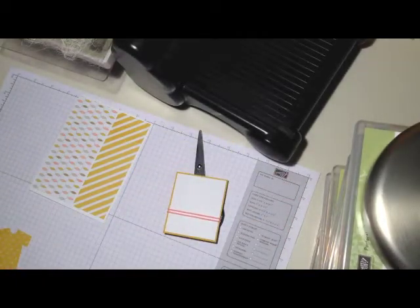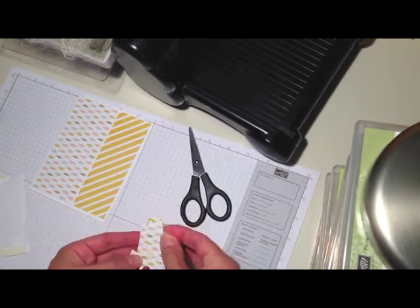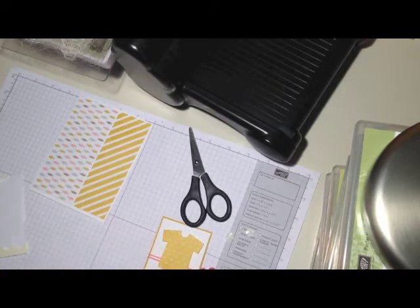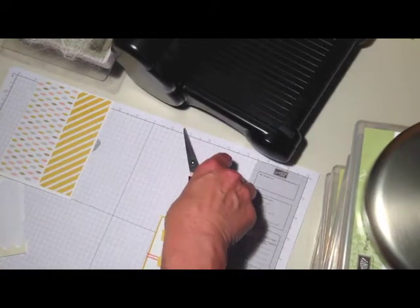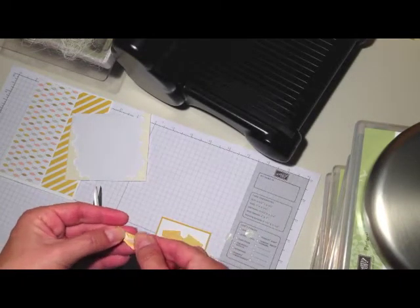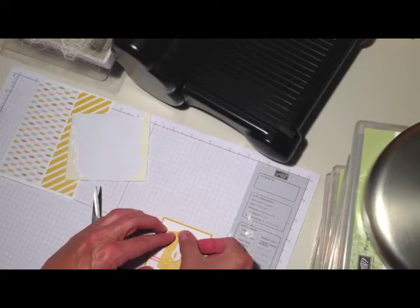And then I'm going to bring in some Stampin' Dimensionals, and I'm going to put the onesie on by using a couple of Stampin' Dimensionals. Take the tails off, put the onesie on like that, and then, what did I do with my tie? Here's my little tie. So cute. And I'm going to cut an edge off and then use that on the back of the tie, so that just boosts it off the front of the onesie. A little bit more like that.